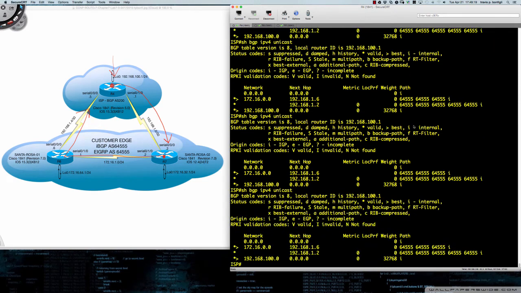All right, so we prepended 2 AS paths, and here they are, to what was the original AS path that ISP learned this prefix from. And take a look at what happened. We've been able to influence the inbound flow of traffic. And so this is really all there is to AS path prepending.